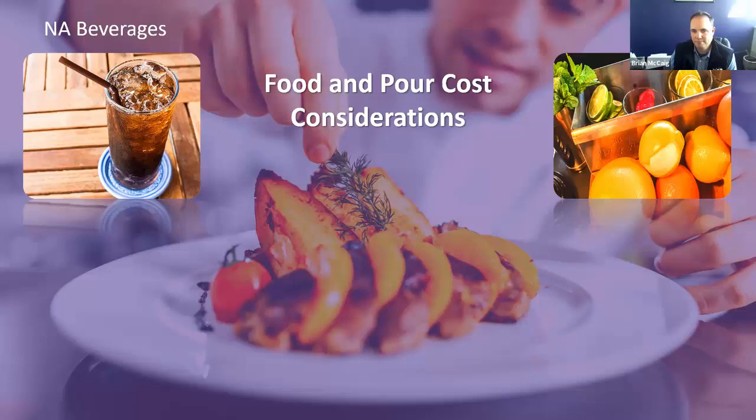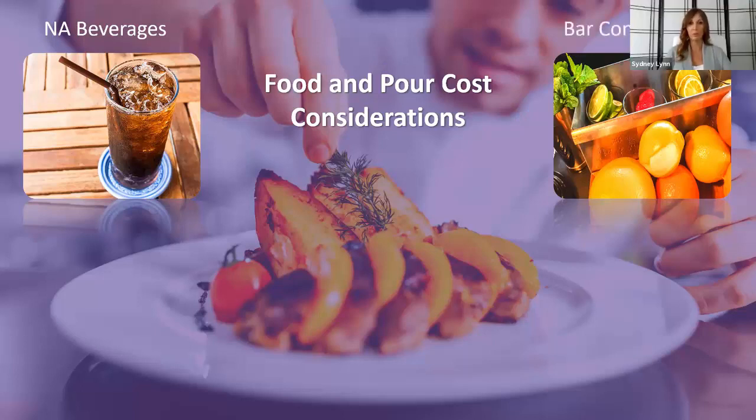Now, the other one that comes up with questions is bar consumables. Remember that for those mixed beverage sales, for those liquor drinks, you are purchasing ingredients like oranges and limes and herbs, etc., that go into those mixed cocktails. So you are going to have a category called bar consumables where those costs for those ingredients will live, and that will be a cost basis of your liquor sales since all those ingredients are going into making those liquor drinks. So those are your main cost of sales categories that make up your first cost category of your prime costs.